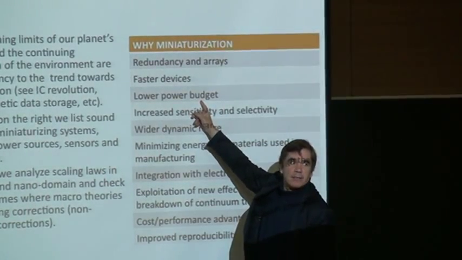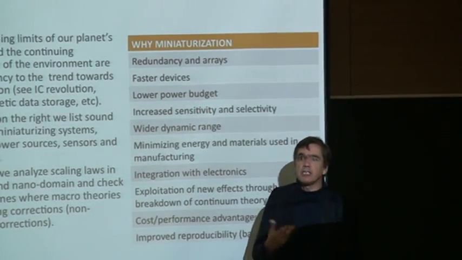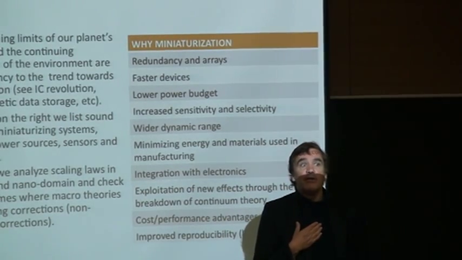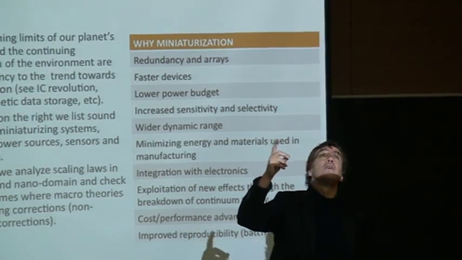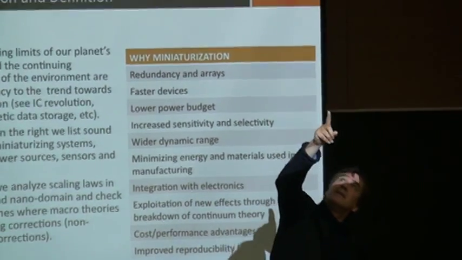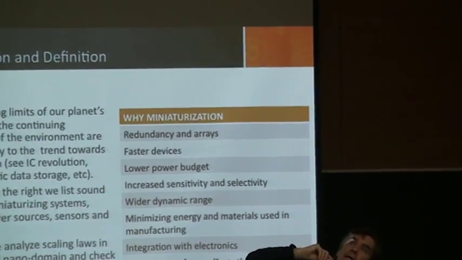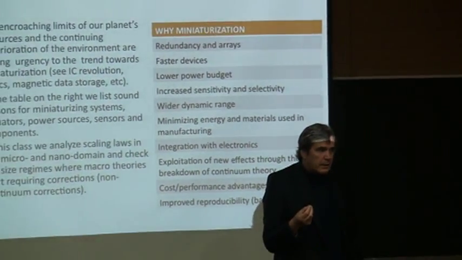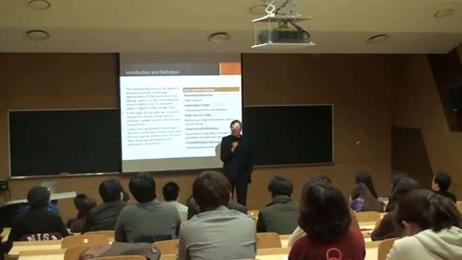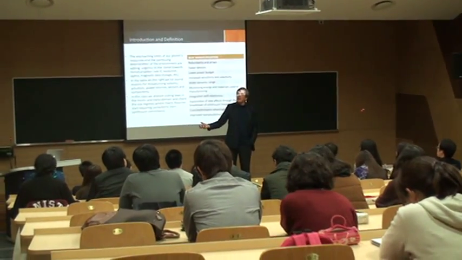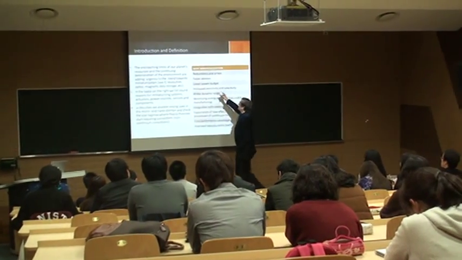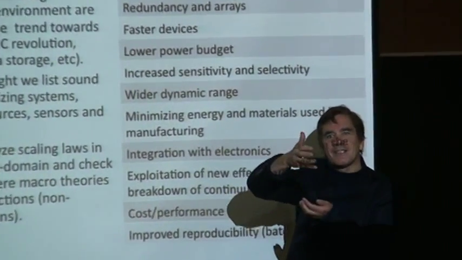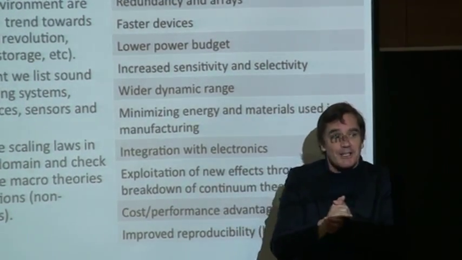A very important one here: we will often find that if you make something small, it requires less power. So that's another reason why you miniaturize things. You will find that some gas alarms, I don't know where the gas alarms are here. Is that one? Fire alarm. They used to require maybe 3 watts. Nowadays, with micro-machining, we can make them at 30 milliwatts, meaning we might be able to use a battery instead of mains. So again, lower power budget: scaling, making something smaller, faster, and lower power budget. These are all good things, right?